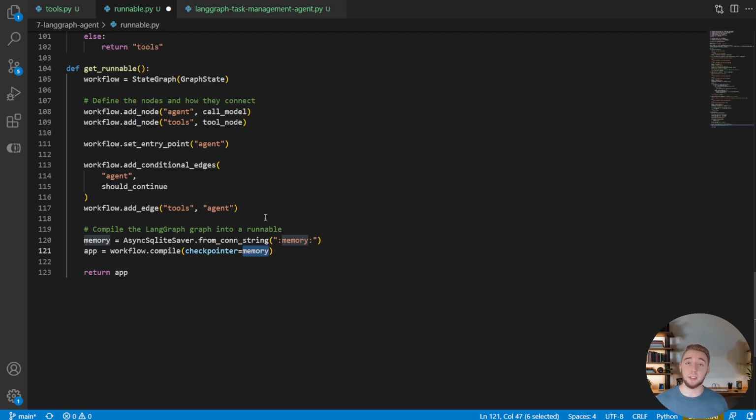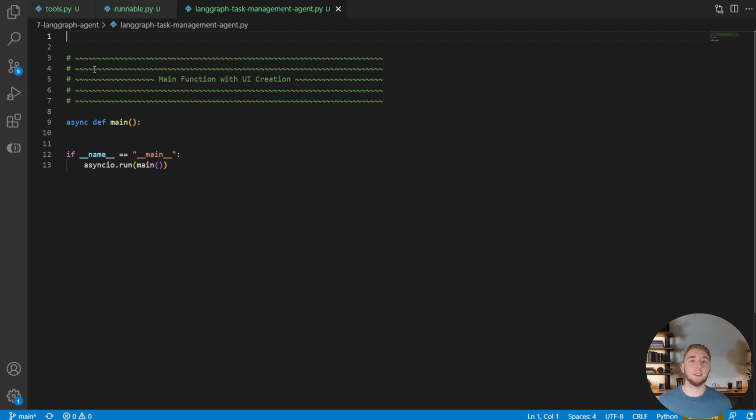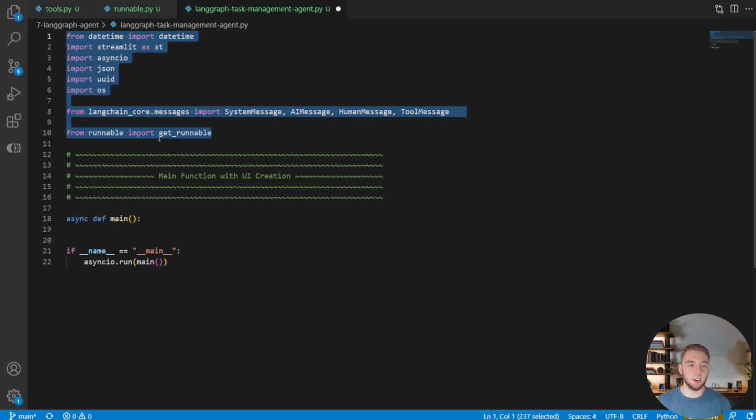So with that, we have everything we need, and now we can go ahead and implement this in our main script with our Streamlit UI. All right, so this whole setup for the Streamlit UI and actually using our LangGraph runnable, I'm going to walk through it from scratch as well, but this one's going to be a lot quicker because we already have the whole execution with the graph defined at this point. And so I'm going to import everything I need to start, including the get runnable function where we can get that app from LangGraph and use it to interact with our agent.